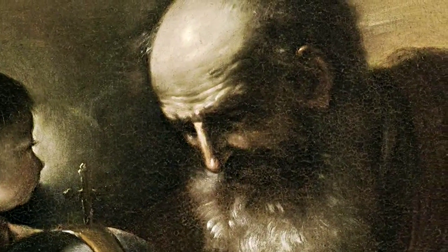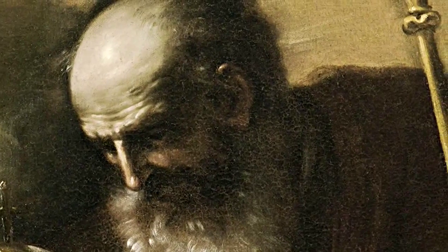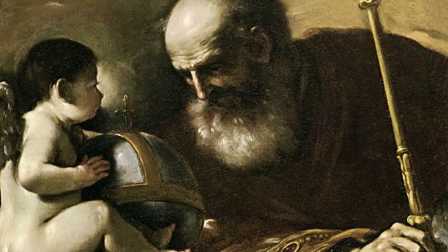This is the original version and was bought from the Locatelli Palace in Bologna in the 18th century by the distinguished collector Hume, the English collector whose collection it was in until the 20th century, and then it passed into a French collection. So it's an important picture and has been fully confirmed by the Guercino expert Nicholas Turner.